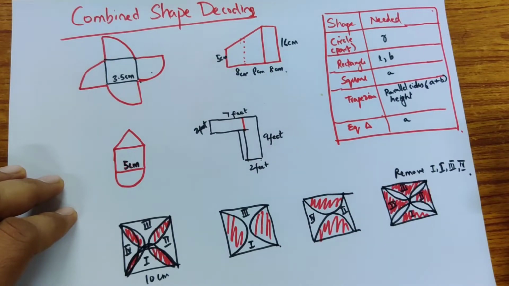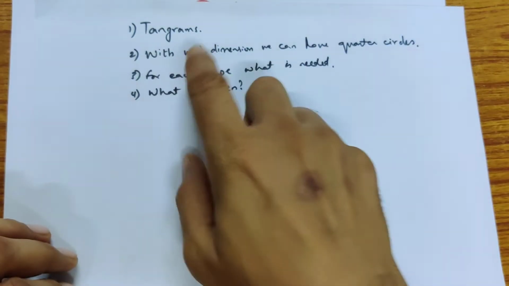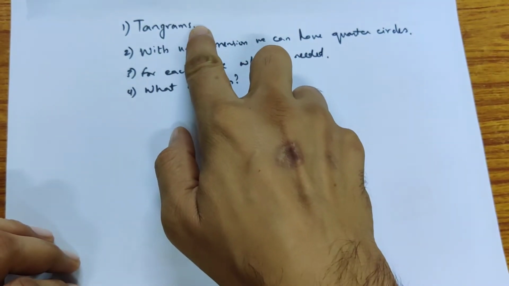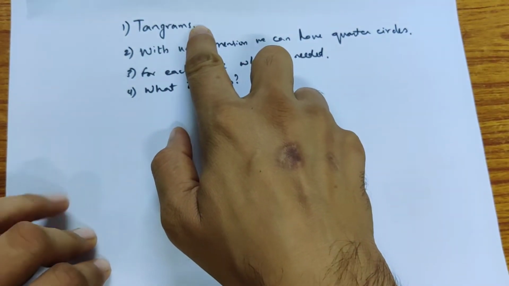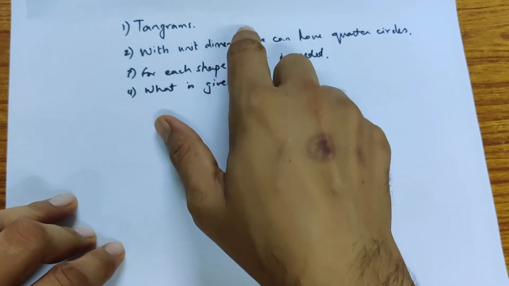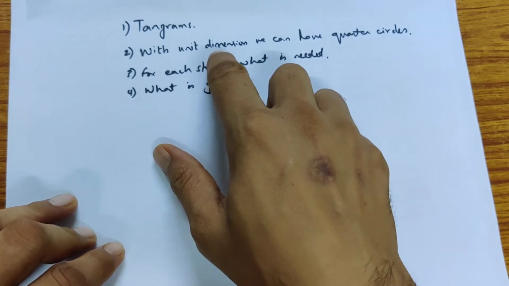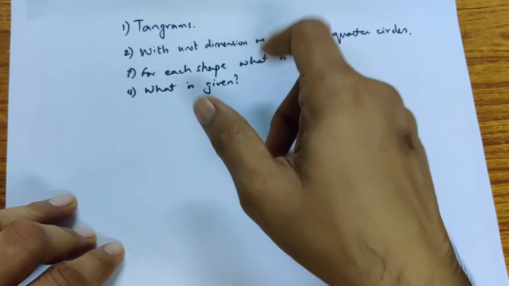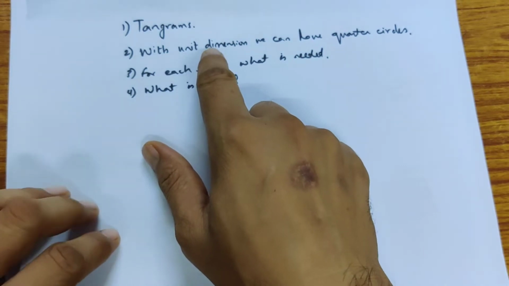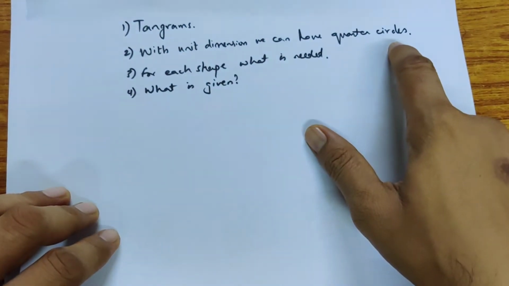I think one aspect could be that children should be used to playing with these shapes. So this is what I thought of. You can have tangrams and play with them, and we can probably make the unit dimension in the tangrams a smaller square. We can have quarter circles made for it, so they can play that along with the tangram and create their own shapes. That's the idea of these two. So you get to see the patterns.